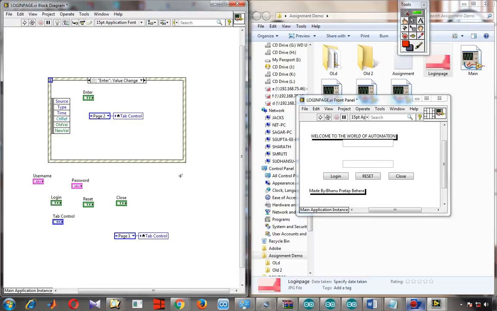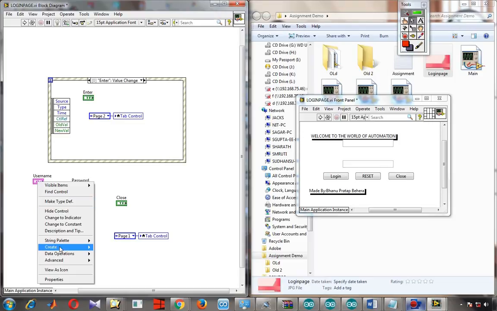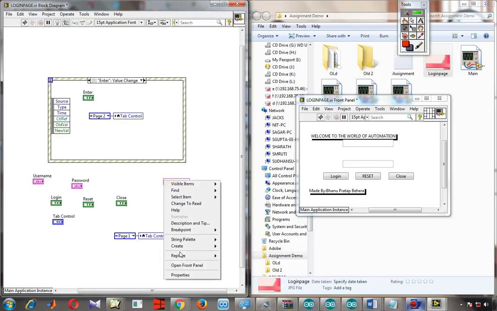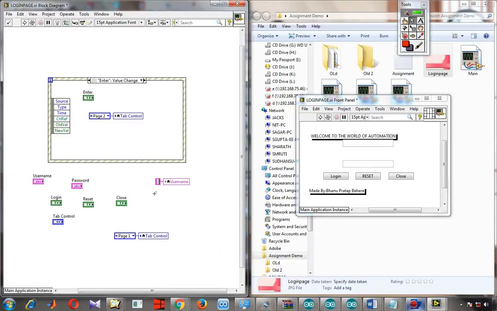Okay, so what we are going to do is, when we put the mouse over the username, it should be blank, and before that it should show please enter username. So we'll create a local variable and create a constant. We'll put enter username.